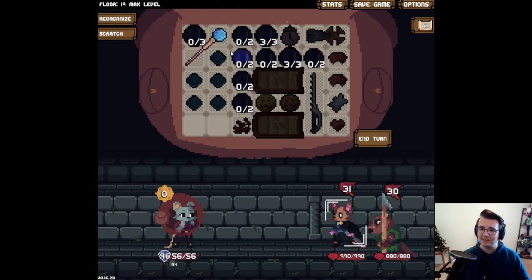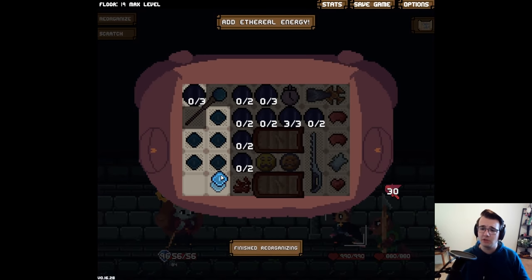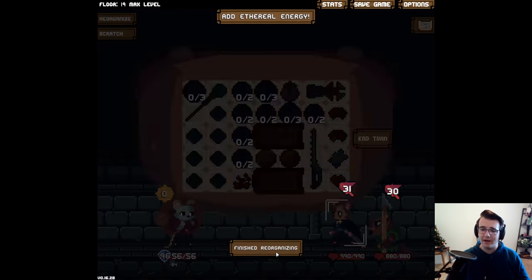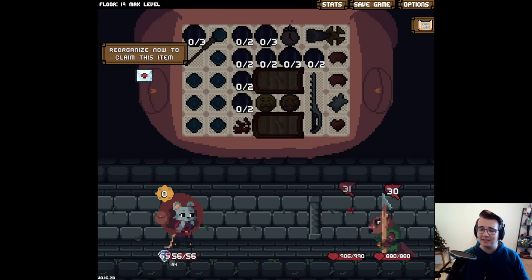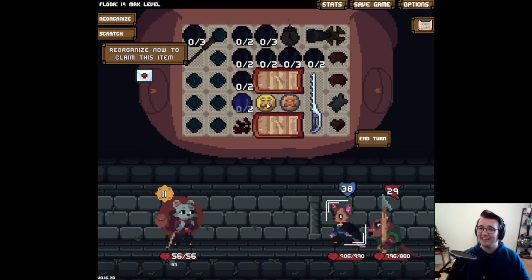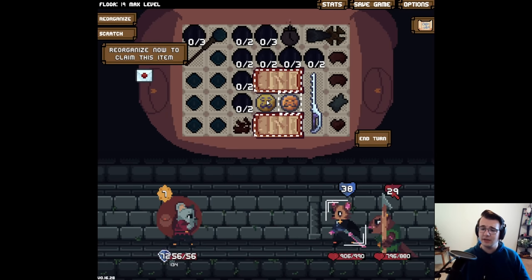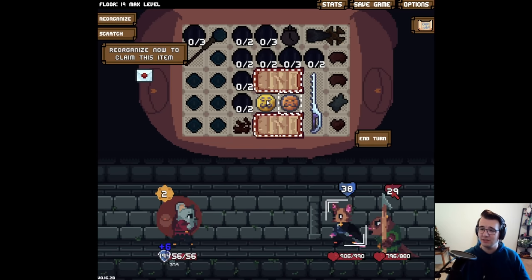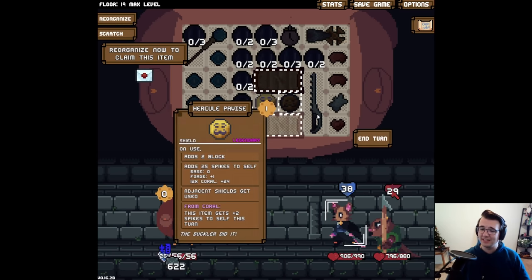There's a lot of cool things about this build. I have infinitely scaling block, and now I also have a ton of spikes on the block. Spikes are damage that's dealt back to the enemy if they attack me. So I believe this scales like crazy. Okay, it doesn't scale that hard, but it's really good. Actually, my spikes are outdoing my block, so they're just gonna attack themselves to death.